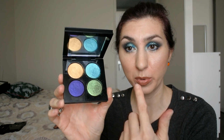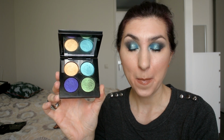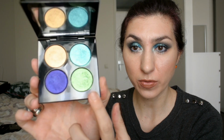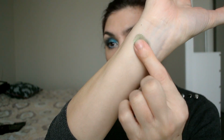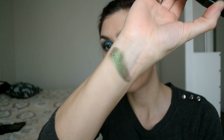You're probably surprised to see the eyeshadow palette quad with the blue, the green and the purple at the bottom of the list. But I have reasons for it, okay? I have reasons. Now, don't get me wrong, this purpley green shifter over here is one of the most beautiful things I've ever seen in an eyeshadow. Not gonna lie, it is stunning. Look at it. Stunner. I just love it so much.